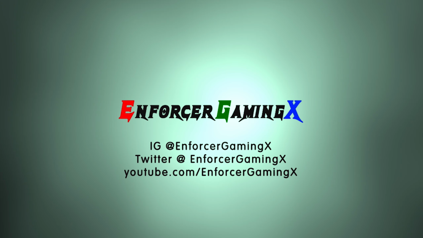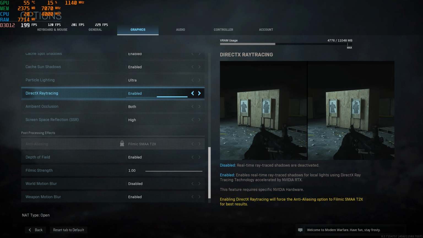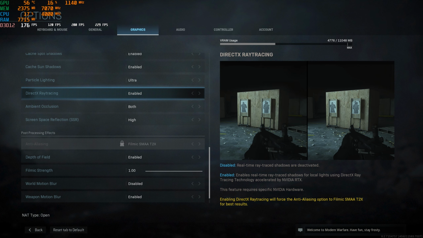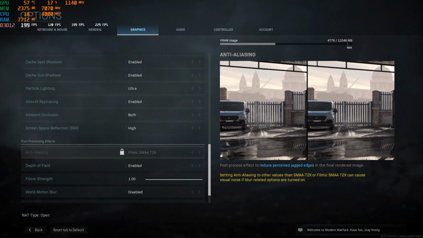So one thing you probably already seen in the title of this video is that we have ray tracing. We were expecting it and nobody believed it, but it is actually here. I've already enabled it. I haven't tried it yet. One thing that is kind of messed up is that enabling DirectX ray tracing will force the anti-aliasing option to Filmic SMAA T2X for best results, which isn't that bad because we have ray tracing. It's just not going to be as sharp as we would like to see it.